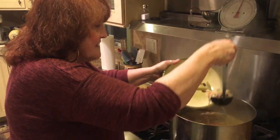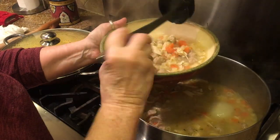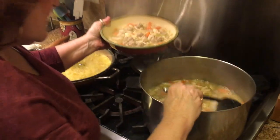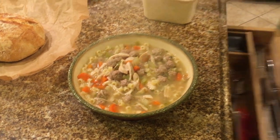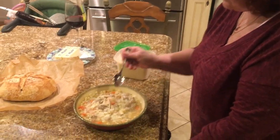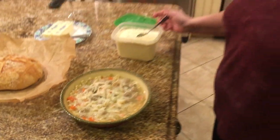Everything is ready. The pasta is done. This is what it looks like. Beautiful, beautiful wedding soup. This is for me. Here you go. And then you sprinkle some cheese on it. Lots of cheese. Always lots of cheese. Okay, you got it. And that's the end result. It's delicious, you'll love it.